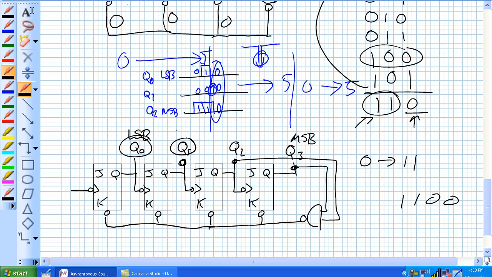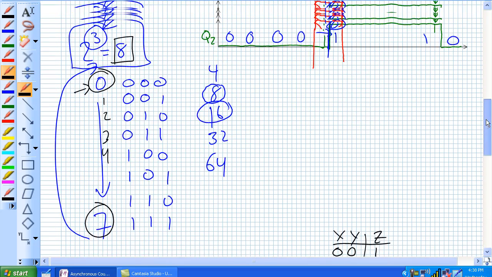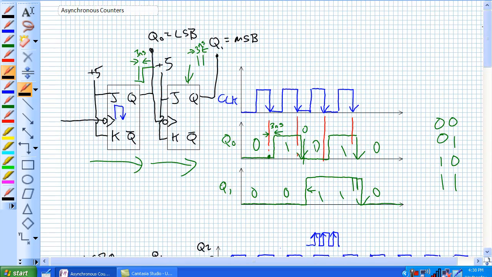So modulus, recycle, anything, the propagation delay, you should be pretty comfortable with that, with this discussion of asynchronous counters. The last thing I want to discuss about asynchronous counters is the 7493 4-bit asynchronous binary counter, which you've already probably had exposure to.